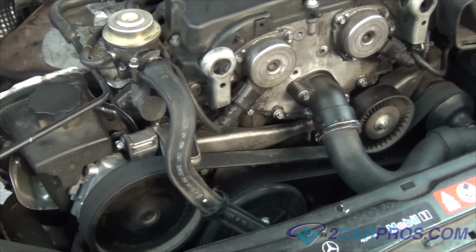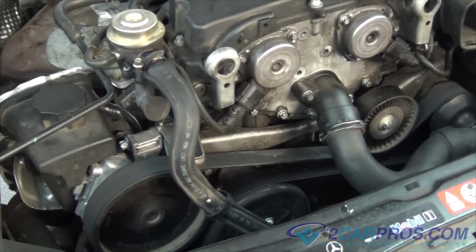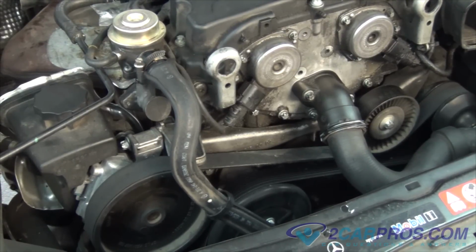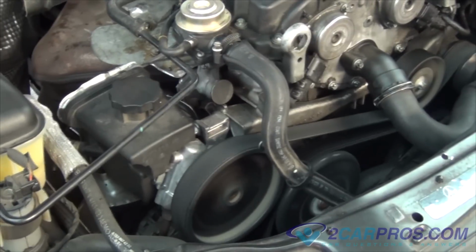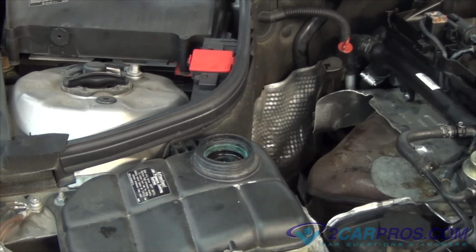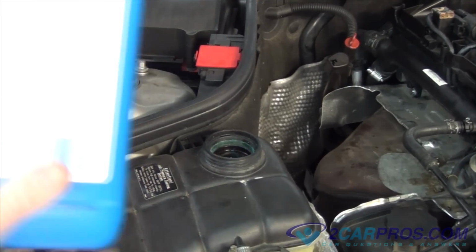Now we're going to start the engine and let it cycle for about 45 seconds. If the coolant level has dropped, go ahead and top it off.